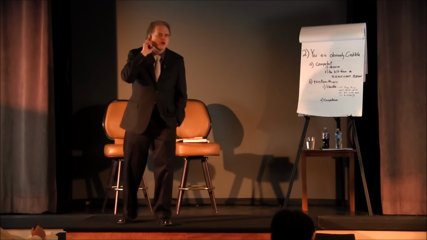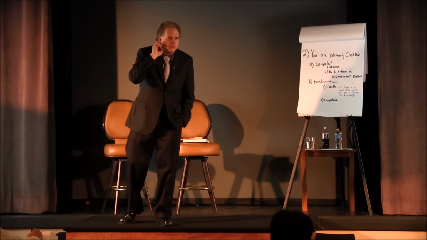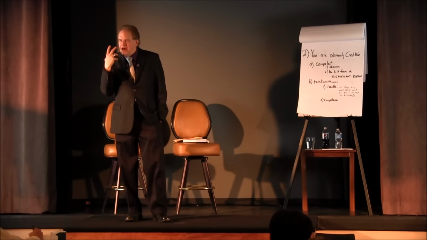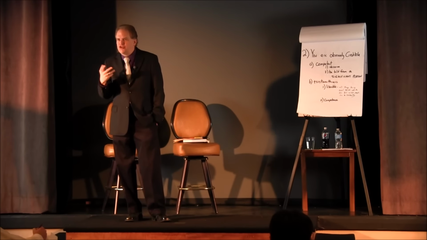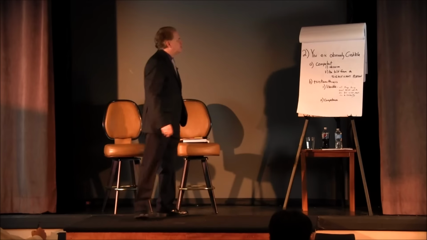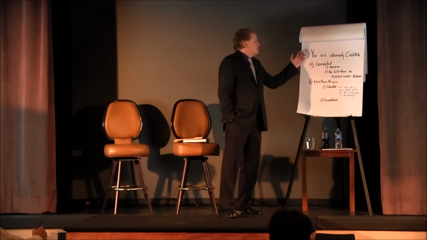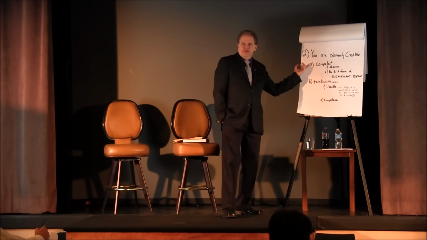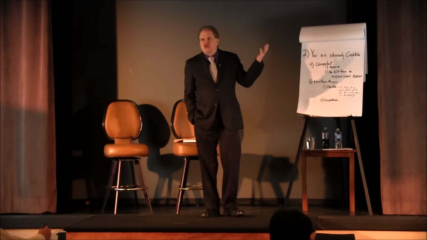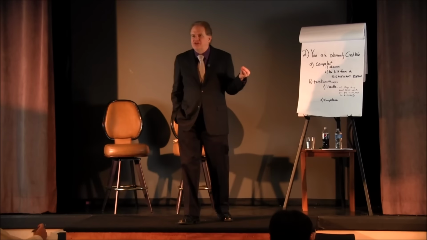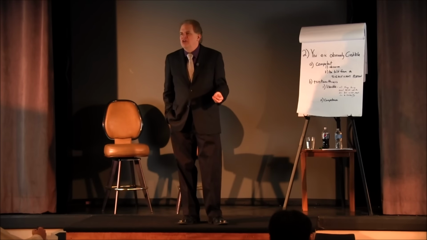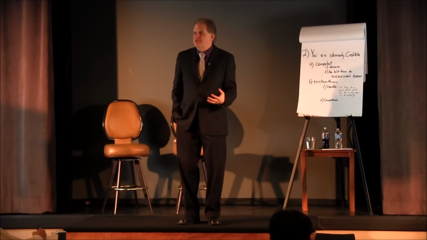What's your name? Green shirt? Brett. Brett, okay. So how could I know that Brett's competent and certain and credible in his field? There's a few things that you have to have. The first thing is I have to observe competence, okay? I have to observe Brett's competence. That means he's going to have to show me something in his presentation that I don't know. That's how you demonstrate competence.